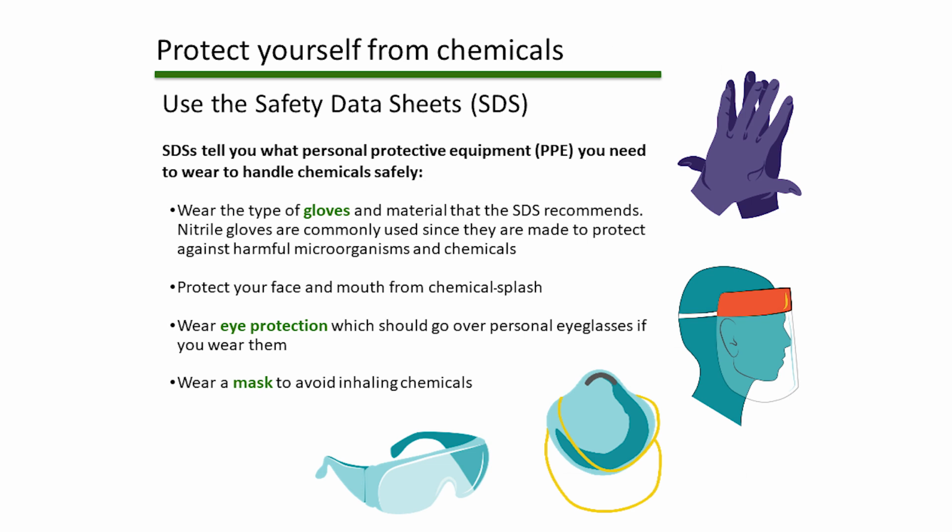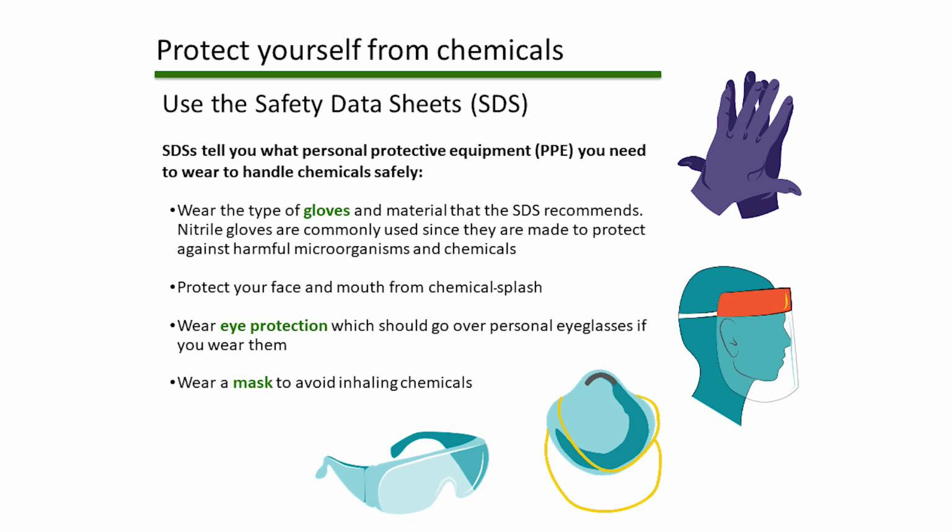Every chemical you use comes with a Safety Data Sheet, or SDS. Your trainer, supervisor, or manager can show you where these are kept in your facility. The SDS tells you what personal protective equipment, or PPE, you need to wear to handle the chemicals safely. Some chemicals require a certain type of PPE when mixing chemicals, or inserting a chemical container into a dispenser, or when using the chemical to clean and disinfect.